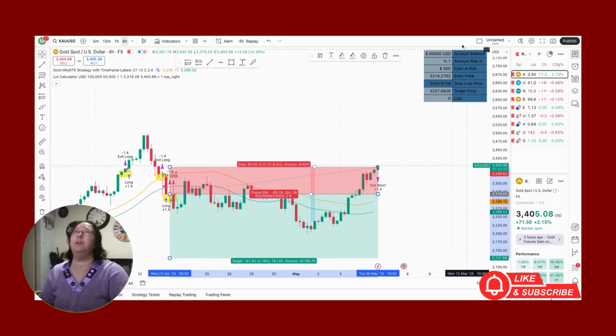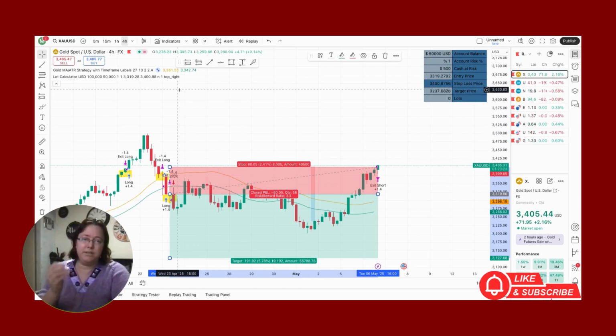Now you'll see it will just bring in a basic lot size calculator here. You'll see that it drew a little bit of a blue target here, but now you need to input the settings of your specific trade that you're about to take. You're doing this before you even have pressed the buy button, right? Whether it's a short or long. Before you press buy or sell, you're first going to do this. You need to know how to use a lot size.